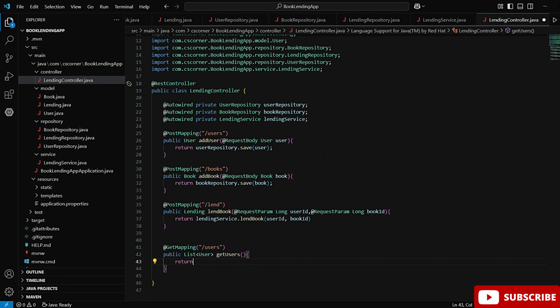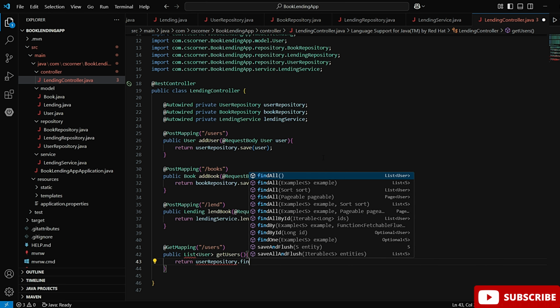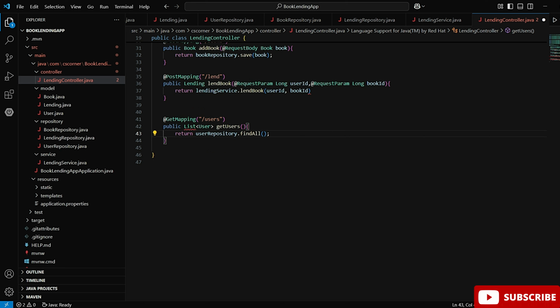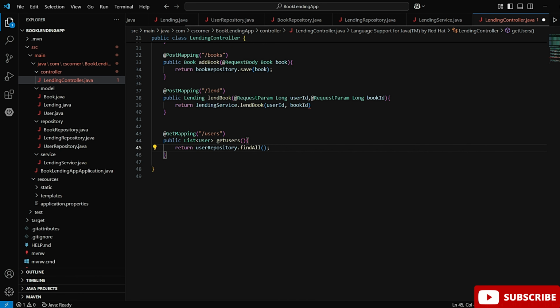Simple, here will be written userRepository.findAll. Okay, here we need to import it. Okay, that's it.